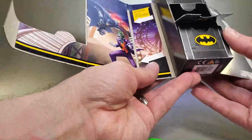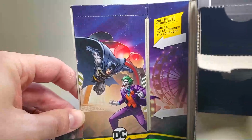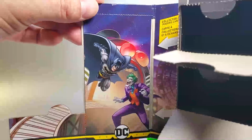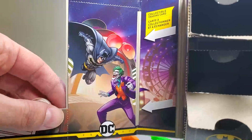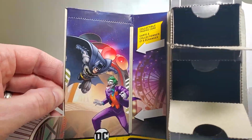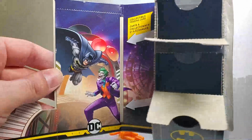Here's another quick thing I wanted to show. As I noticed, it shows a collectible trading card, which is this little piece of cardboard on the side. It's perforated. I would have liked it if it was an actual trading card, because I have a feeling people ripping these off, they're not going to rip perfectly, and it's just not going to look nice. But it is what it is. These are meant for kids, so it's not that big of a deal, but I just wanted to show that off too.